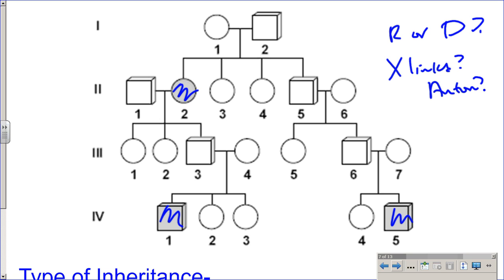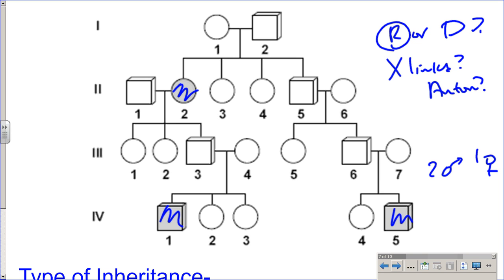Janelle, so we said it's recessive. Is it sex-linked or autosomal? I think it's autosomal. Why? Because it's mostly males. But we don't have a huge discrepancy between guys and girls, because you still have one girl and two guys. So, let's think about it.